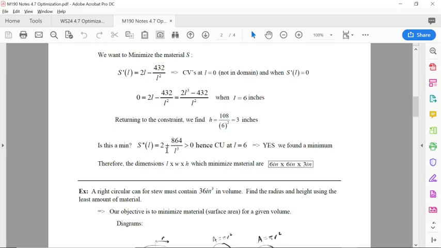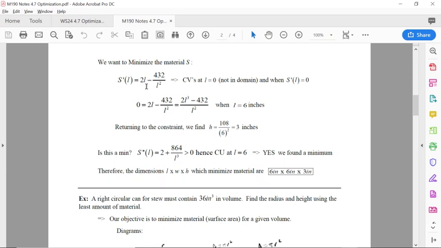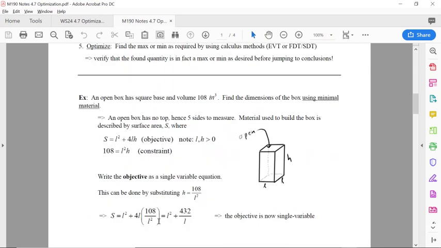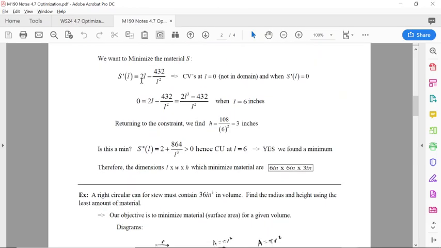In this case, I used the second derivative test. You could use the first derivative test, right? How would the first derivative test look? You have the critical value as L is equal to 6. The surface area function is L squared plus 432 over L. So you can test to the left and to the right of 6 in the first derivative. That is, you can test at 5 and at 7. Plug in 5, plug in 7, and find the associated increasing or decreasing nature of the function. Because L equal to 6 turns out to be a minimum, you should find that S prime of 5 gives you a negative quantity, and S prime of 7 gives you a positive quantity.